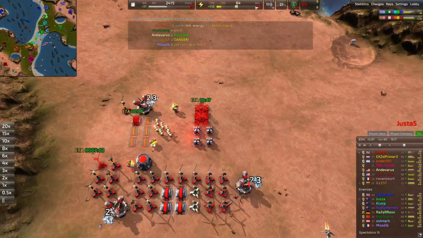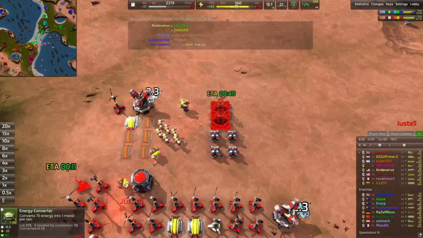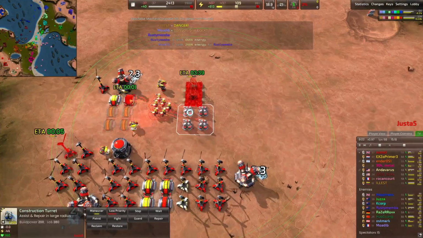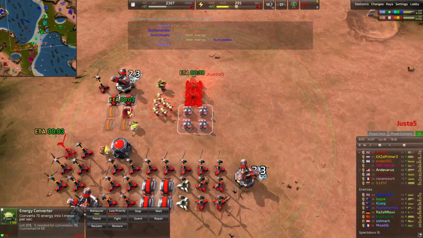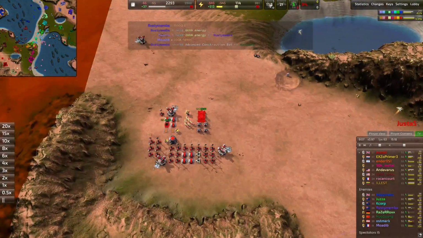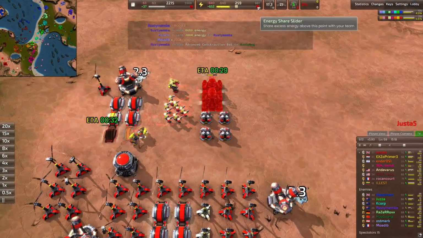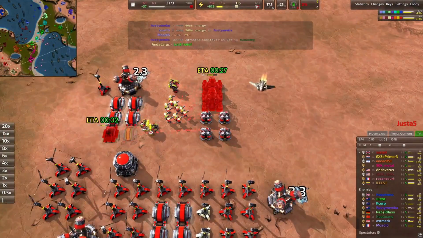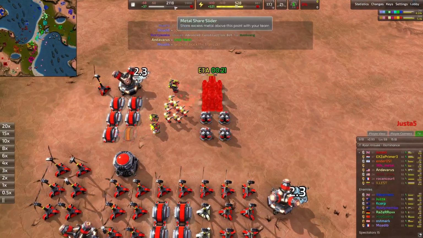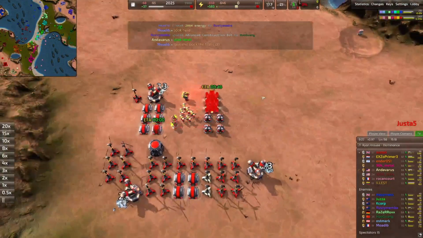Now, as you can see here, he did start overflowing on energy a little bit, so he's going to produce a few energy converters. Okay, there we go. So the construction turrets are assisting this bot in building the energy converters. Now, it does depend on how much energy you have. As I said, if your energy is staying around the red line, I would advise building energy converters to transfer it into metal. But as you can see, he's going to have plenty of metal to get this up.